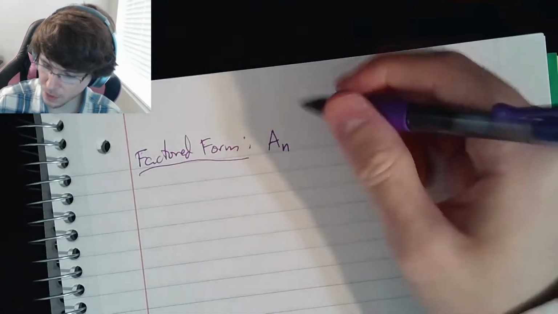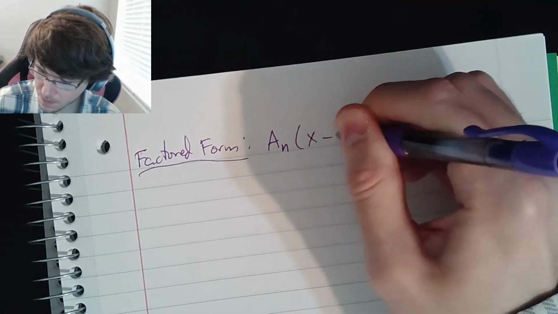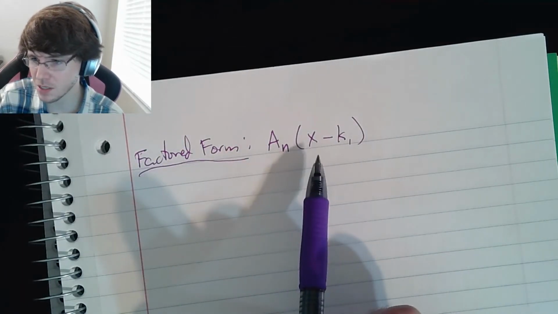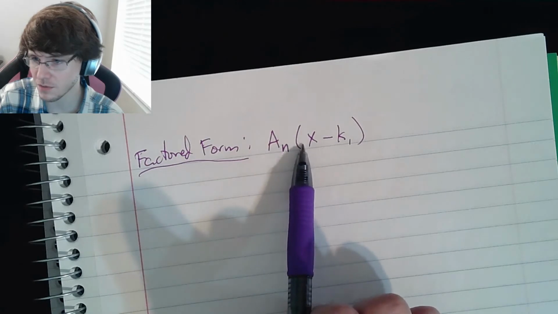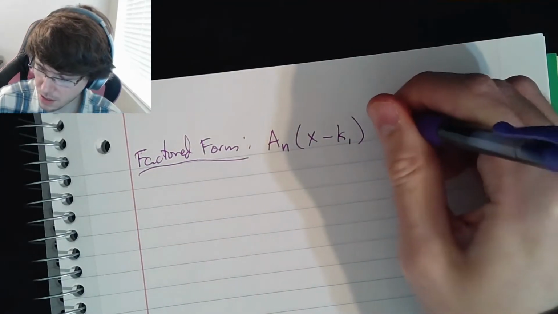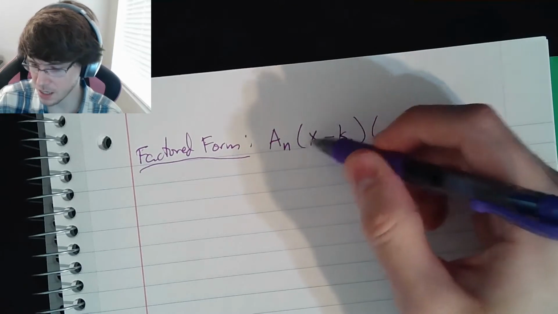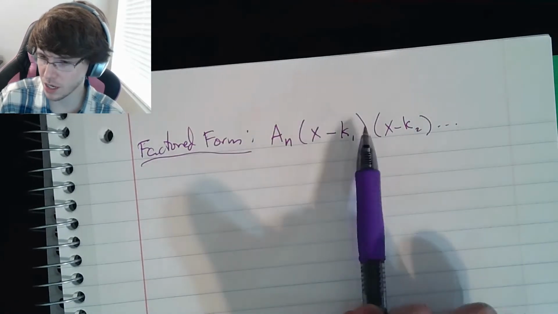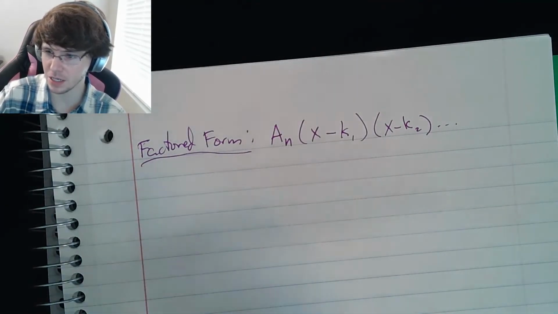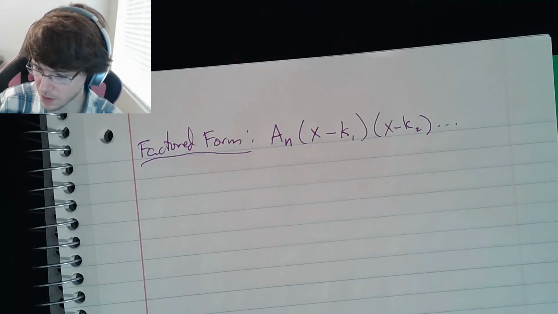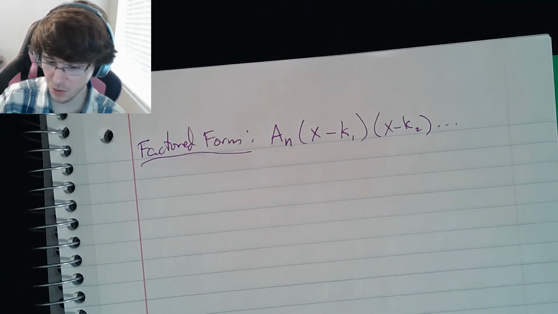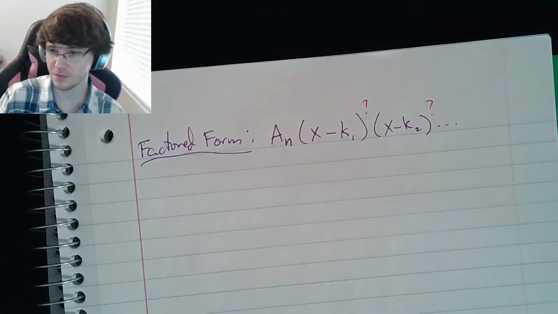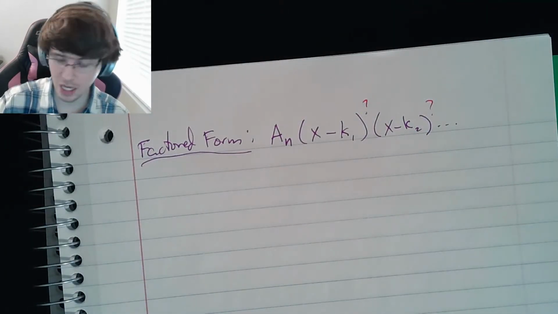So the rest of it is (x - k1), and it actually doesn't have to be written exactly this way because you technically could have a number in front here. So, it could be like bx minus k. This is just one way of saying it. To make a long story short, you have parentheses written around the entire dang polynomial so that everything is factored. Every single one of these guys also has a possible exponent. So you could have a squared or something like that.